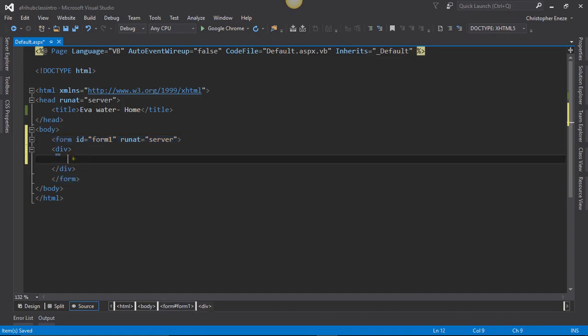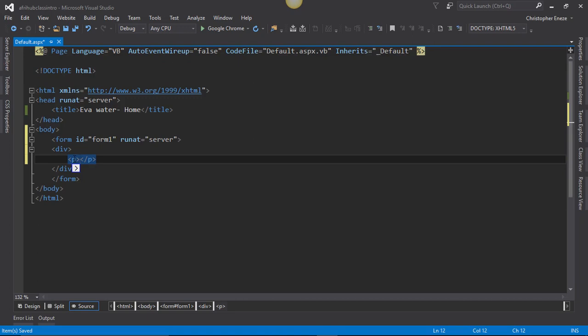Being inside a div tag is fine, but since it's a paragraph, remember, when you are reading an article, you don't just start writing. Even when you are writing with pen and paper, you don't just start writing. There are lines, right? And when you want to start writing, you are told to give a paragraph. That's the way it is here too. So when you want to put a text, we put a paragraph tag, P.